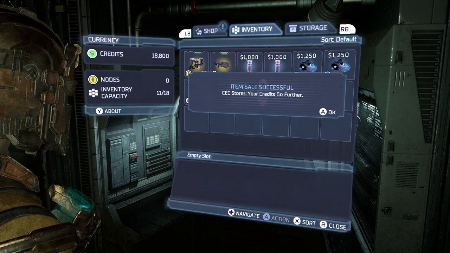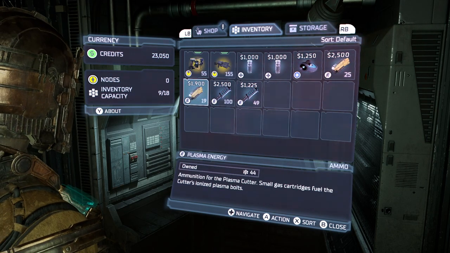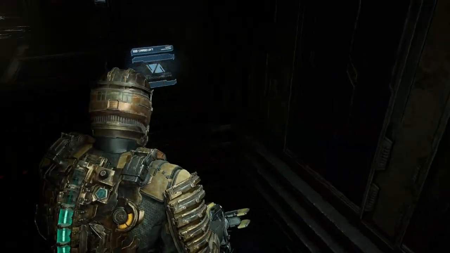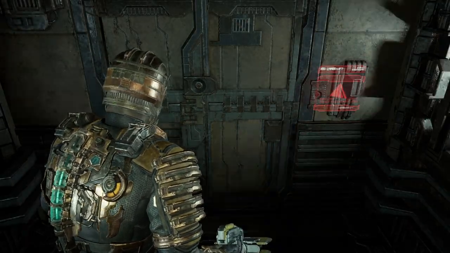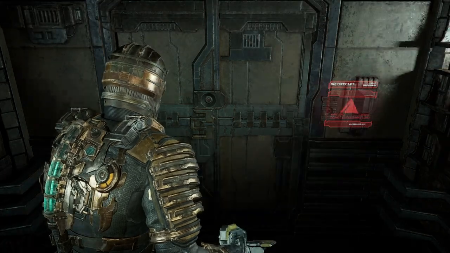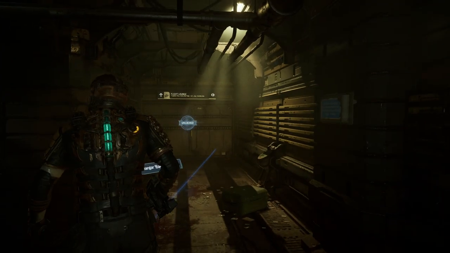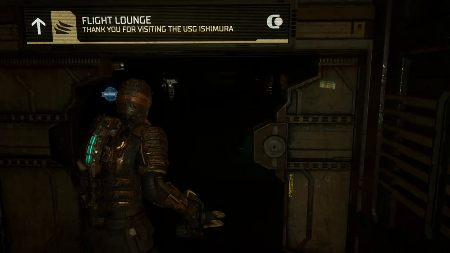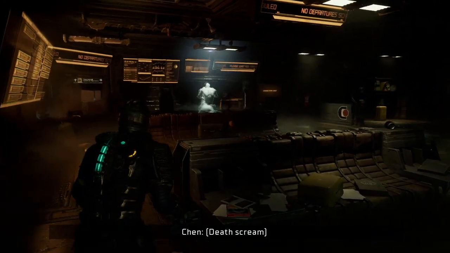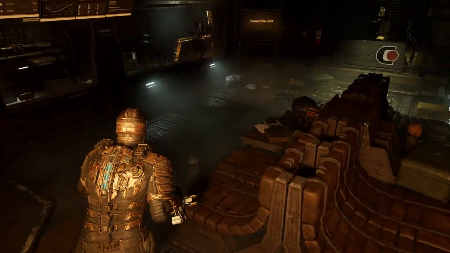For good money. Yeah, I'll sell at least one of them, or yeah, I'll keep one just for safekeeping. What? Oh, it's an elevator. I don't think there's anything locked in the bathroom. Security reporting retrieved. I've seen this. Yeah, I've seen this.